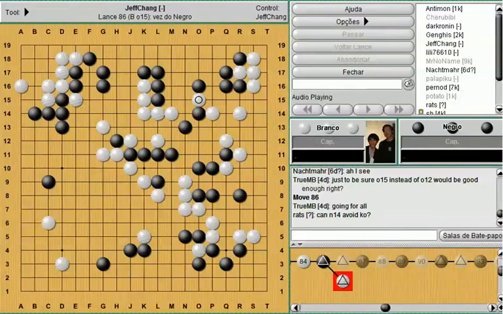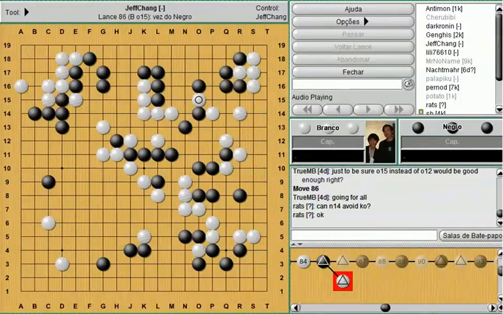No, it's not about that ko. The ko is actually that black's whole group will have a ko to live. Black in the center will have a ko to live inside. It's too complicated for us to explain. Sorry about that. But for white, this is the only way, because like this, black's entire group is not alive. The thing is, in the game, white played at O12, and the intention is only to capture black partly, and that is not enough. That is the point here, and I hope that's clear. Is it?